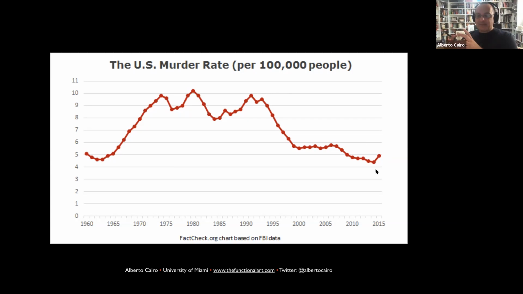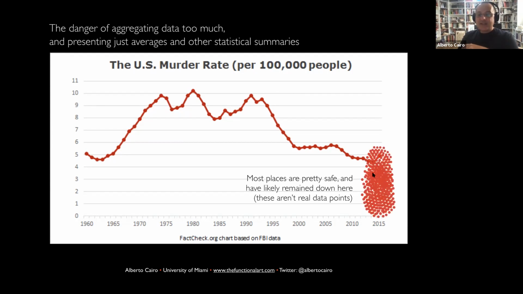But that is misleading, because we need to understand this graphic correctly. We need to at least be explained or see the data disaggregated at a lower level, because what we're dealing with here is the following. Most places in the United States are very safe. If you could disaggregate this data, most places in the United States would be down here on the vertical axis. The murder rates in most cities, most towns, most neighborhoods, is actually quite low. It will be around the national rate or below the national rate. Now, what is the challenge? The problem is outliers. There are certain places in the United States that have become so violent in the past years that they sort of skew the national rate. So we have a very skewed distribution.